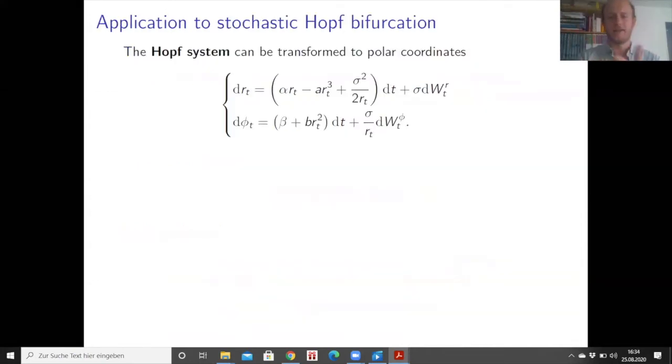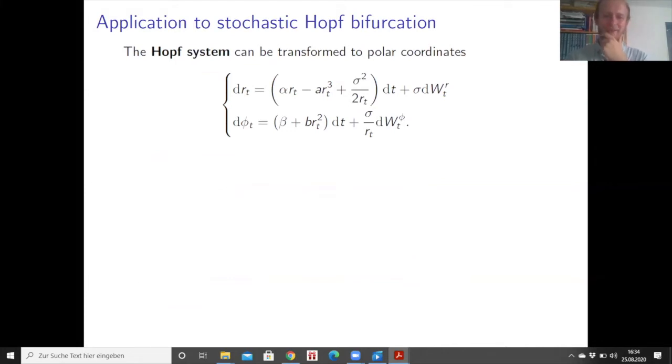Okay, so let me now bring you to the problem again and how Maxime will tackle it, or at least start, give you the setting for what he will apply computer-assisted proofs to. So we come to this problem I showed you with these pictures, with the chaotic random attractor in certain cases of shear. And now look at it in a transformation to polar coordinates. So you have here a radial direction, which is quite well behaved apart from the small singularity here at R, which you get by Ito transformations.